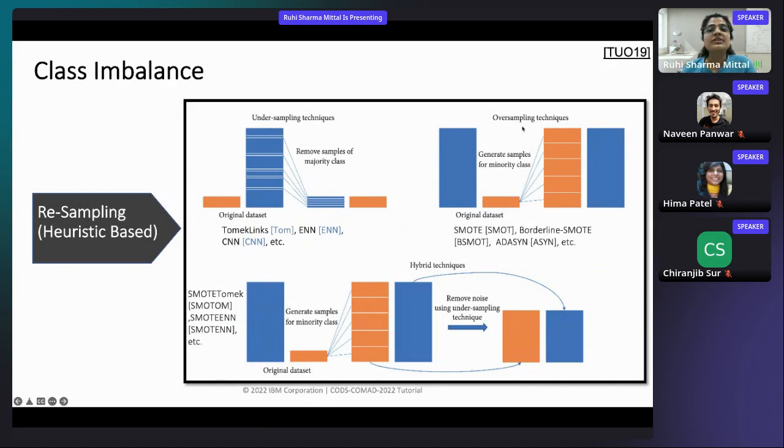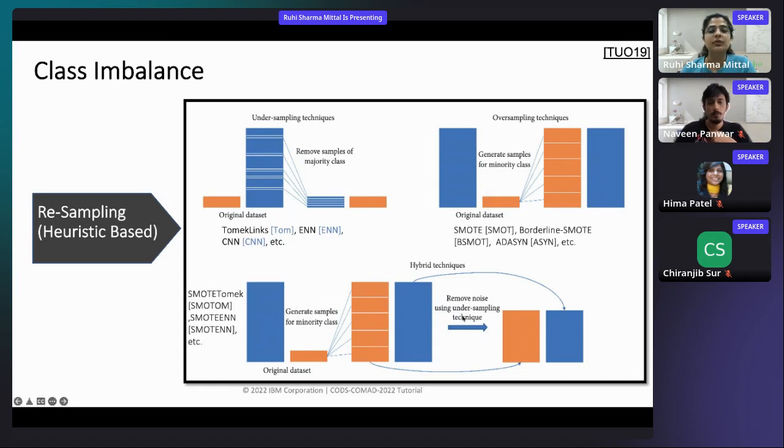Whereas in the oversampling techniques, given a very small number of minority samples, the algorithm creates or synthesizes data samples so that ultimately the number of data samples in the minority and majority class will be equivalent. Few examples of this type of algorithm are SMOTE, borderline SMOTE, and so on. Now there are a few hybrid techniques also to handle imbalance. The first hybrid technique does oversampling so that there will be an equal number of samples in both classes.